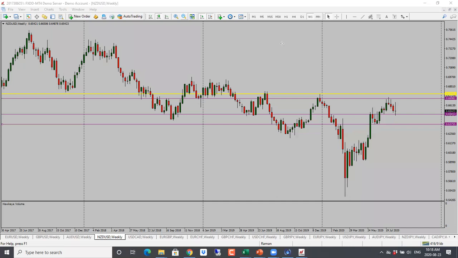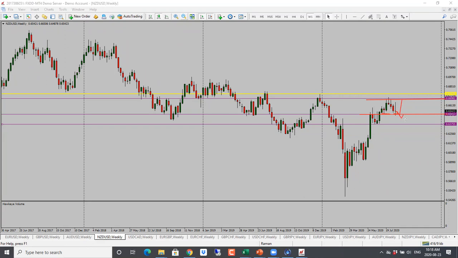The concern will be if it fails to break through the support level, I will look for it to go back into this range. With this as well, we see that price has been trading in a range here for 6-7 weeks. And if it doesn't break through the support, so it's tried to go through the support here and again at this level. So if it doesn't break through the support, we could see it go back towards the top of the range. And this is why it's neutral. So it won't really turn bearish at this point till it breaks through the support.